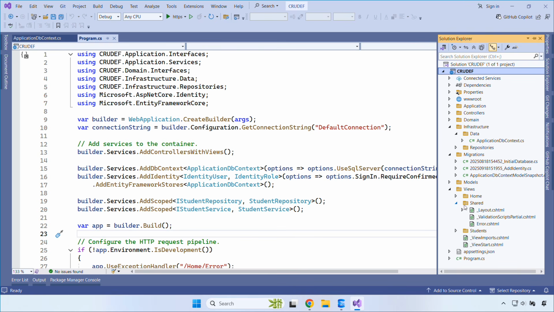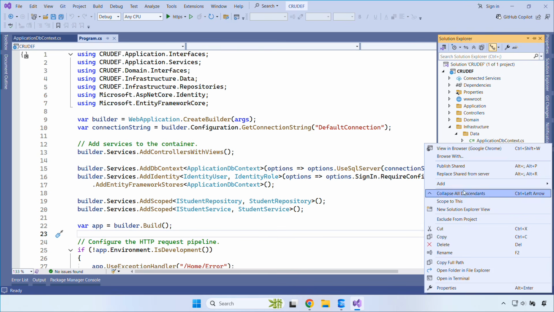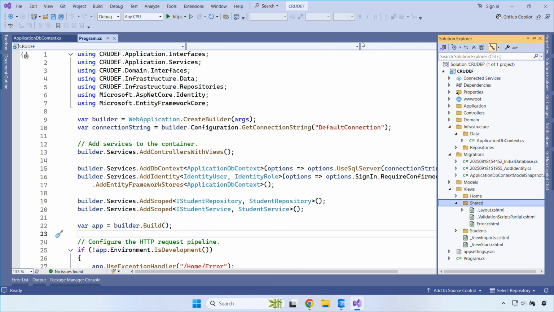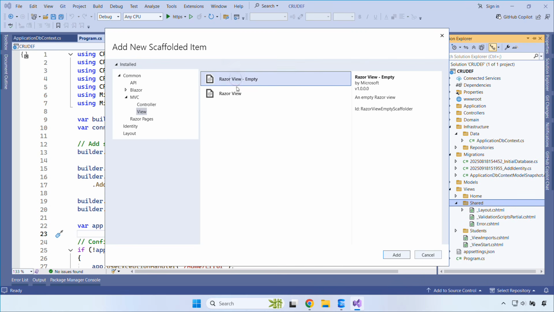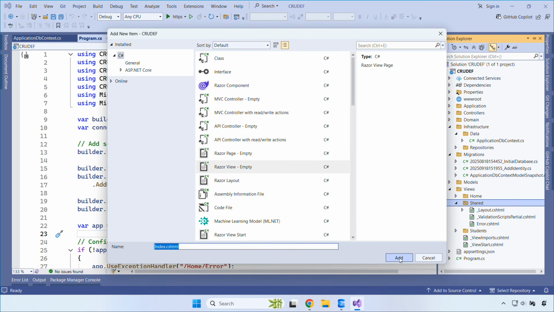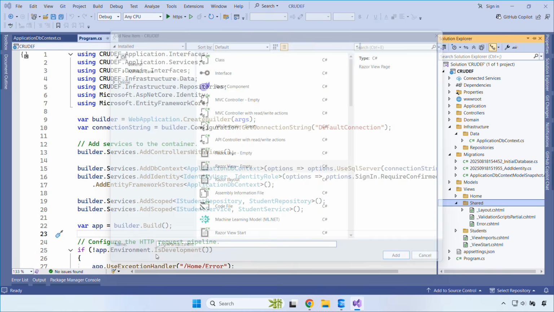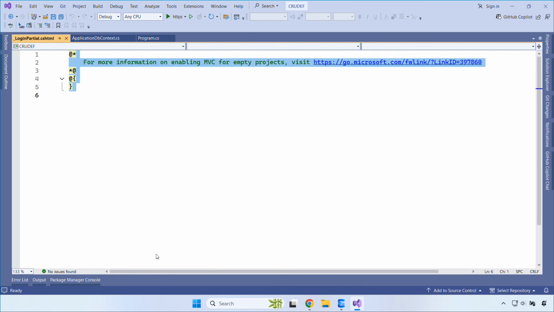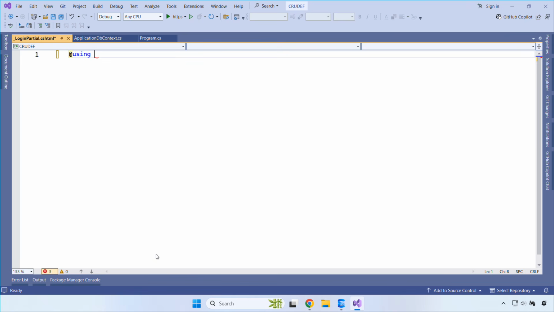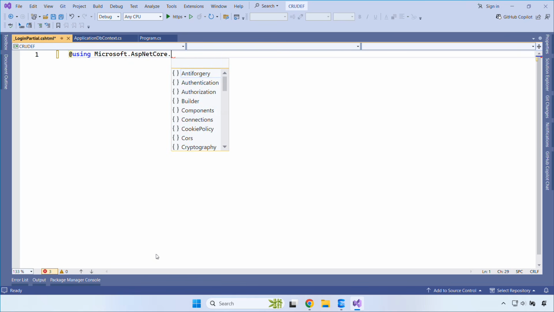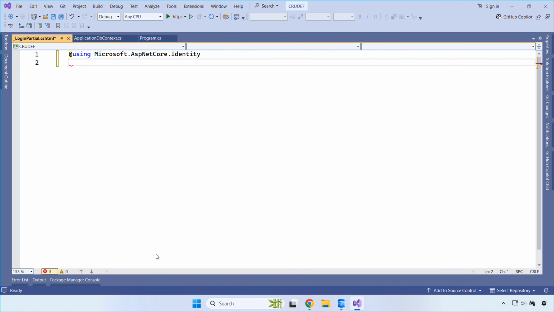Now that the database is ready, I'll create a partial view named LoginPartial. Inside this partial view, I'll add HTML code to display login, logout, and register links. If the user is logged in, I'll show their name and the logout link.